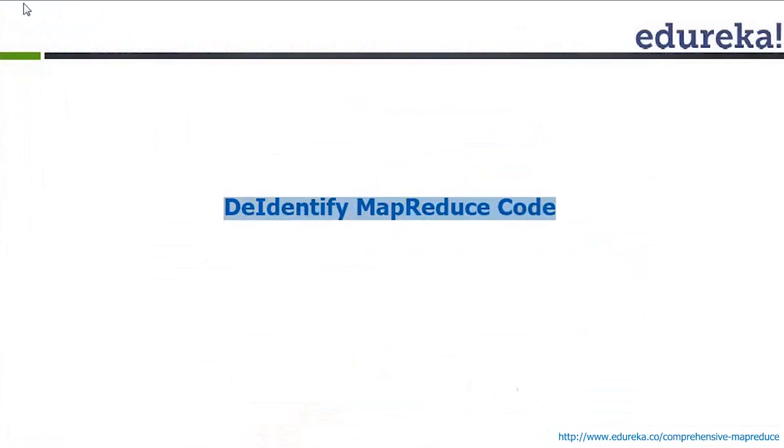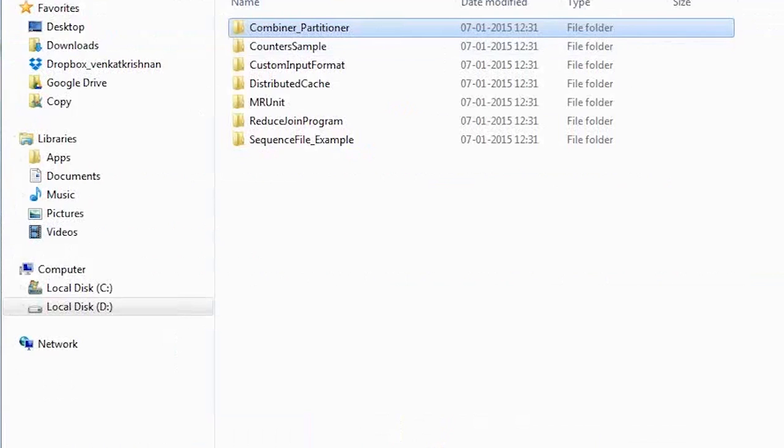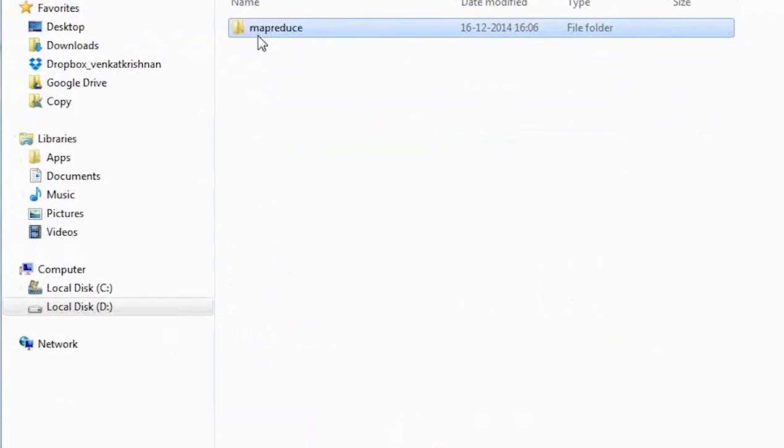Fantastic. Great, Subrat. So let's go ahead and actually see that. If you look at the de-identify MapReduce code, let me open up that particular code for you. So if I go down to module 3 assignment solutions, let me go down to SRC in Edureka MapReduce.